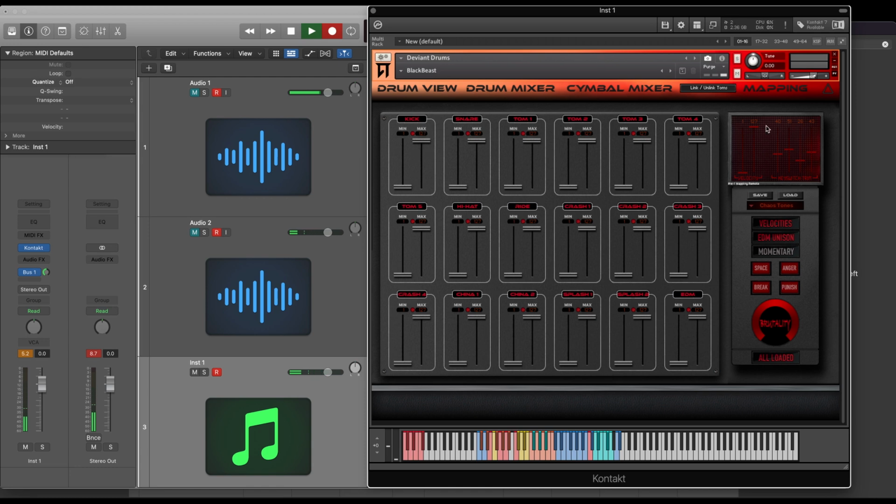And if you want, you can come over here to this and you can limit all the controls and you can group move everything all at once. And then you can still come over here and say, hey, well, I want to fine tune that, and you can do that. All right. So that's the velocities. You can have some fun with that. By the way, one thing to note is that for Deviant Drums, things were recorded with the most insanely loud hits possible.